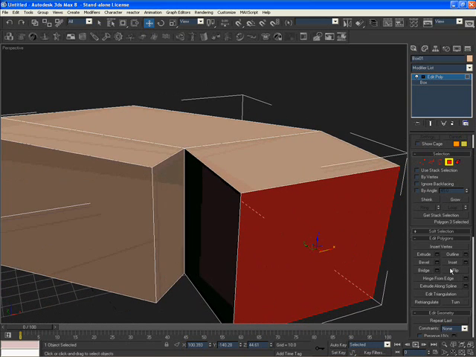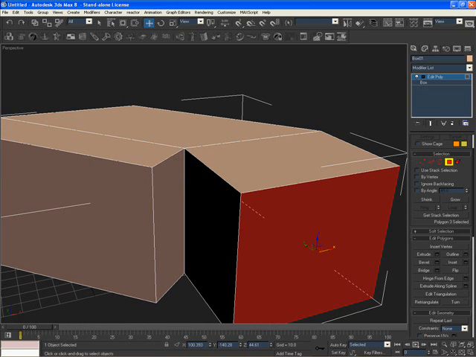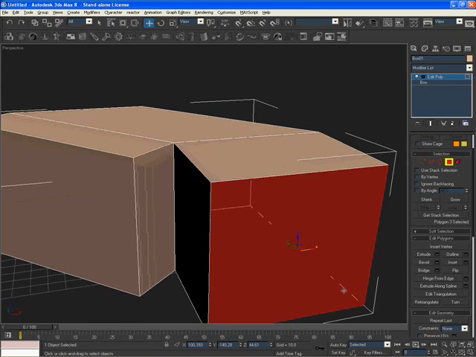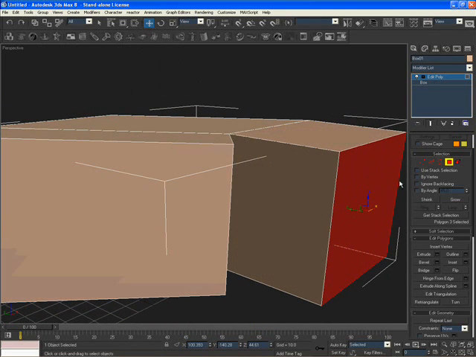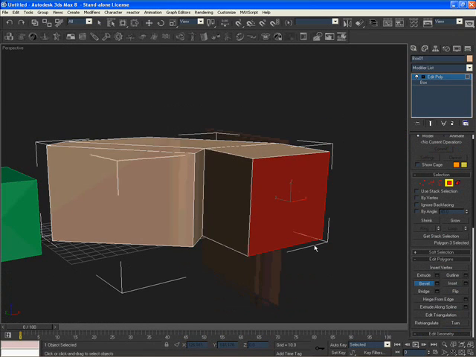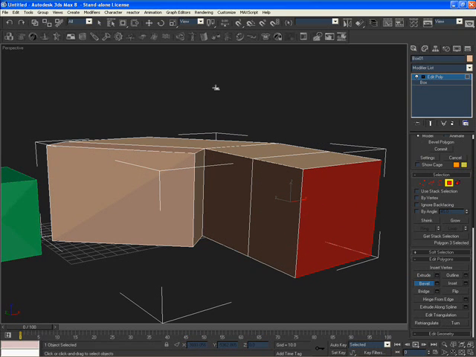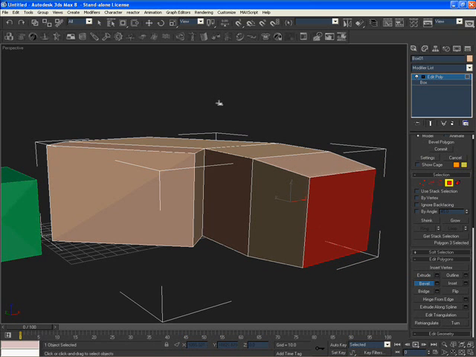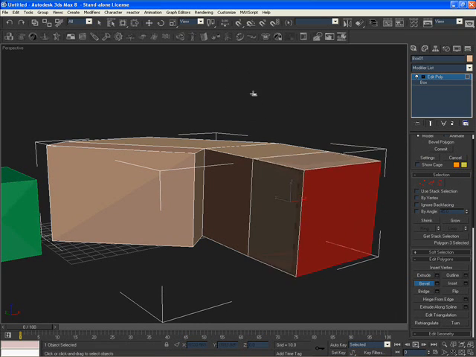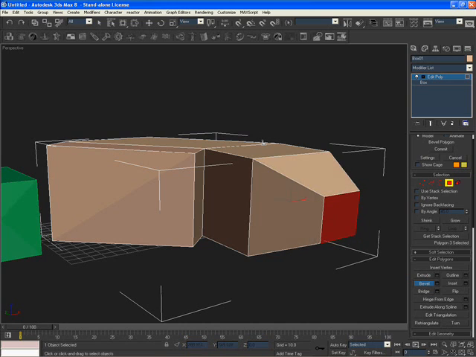Bevel, bridge, and outline inset. You need to work with all these to actually get to know them, but I will show you them again anyway. Bevel is when you have a polygon selected and you bevel something, it extrudes that polygon, and then when you let go of your keyboard and without pressing your mouse buttons, you can size the new polygon.